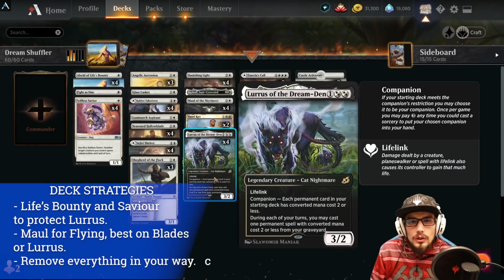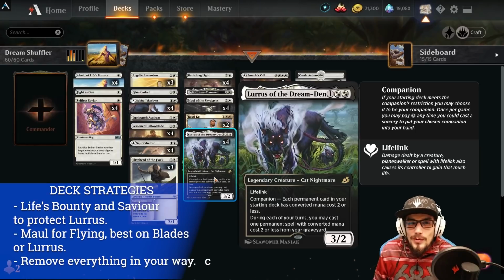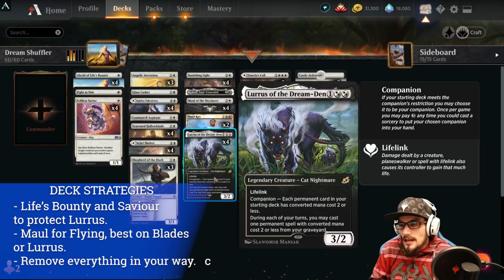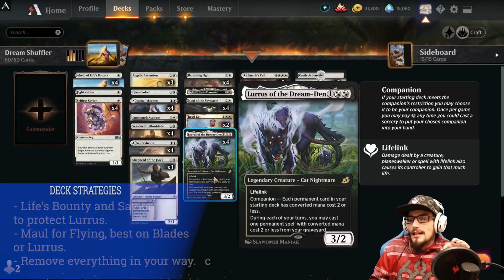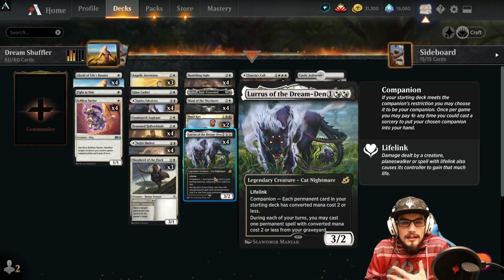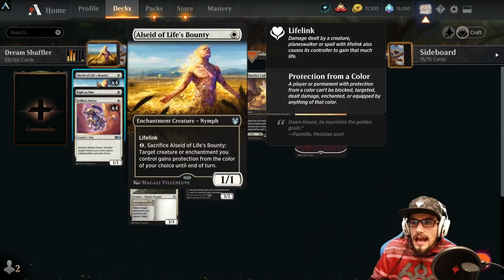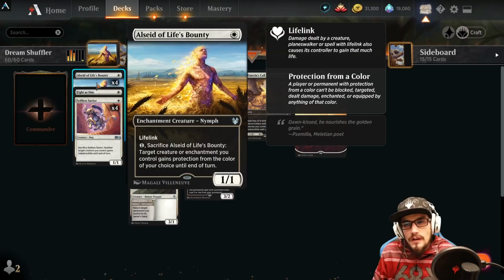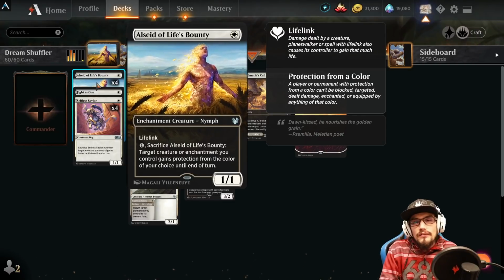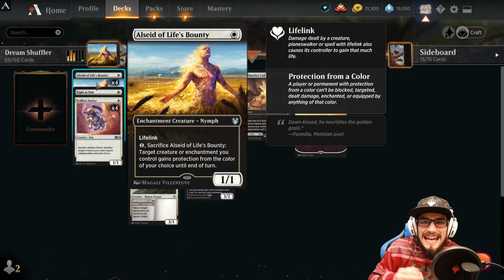We are just looking for Lurrus's protection engine, is what I like to call it, and the reason I bring Lurrus up right now is because we want to relate back to Alseid of Life's Bounty. Lurrus allows us to replay 2 or less from the grave. Alseid of Life's Bounty can be sacrificed to give Lurrus protection, helping it survive the turn, and then be replayed from the grave to do the same thing next turn.